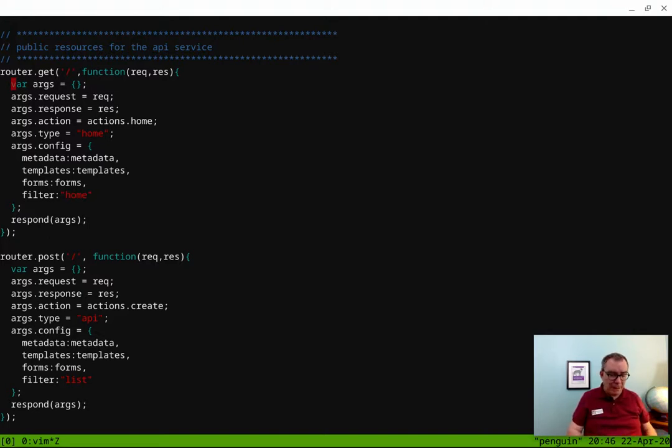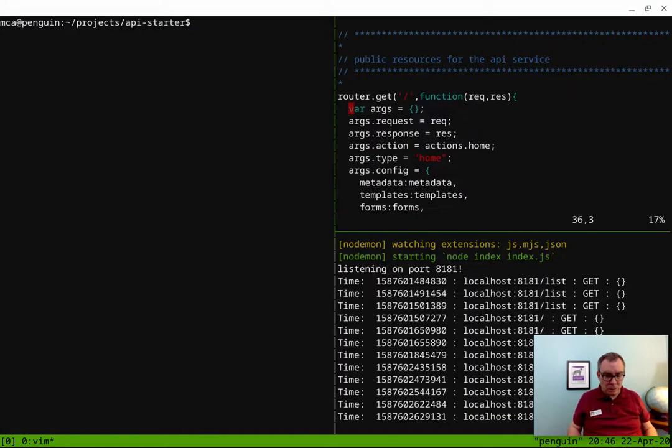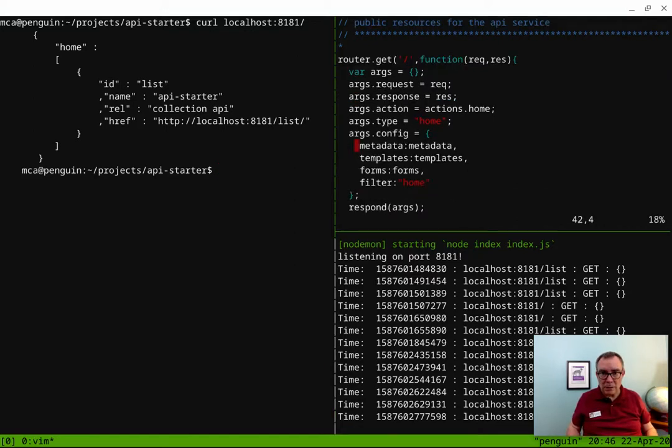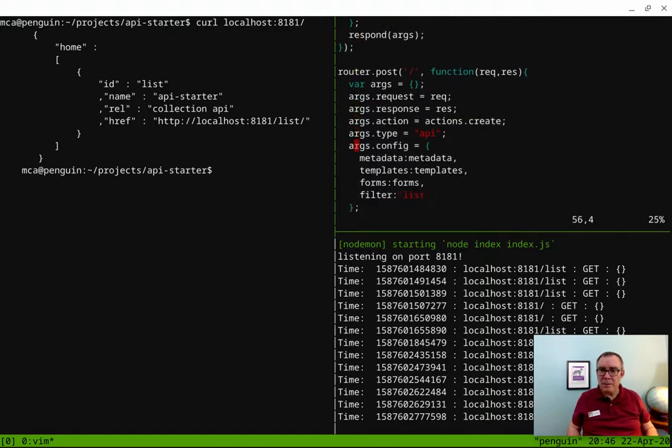Now, you'll note again, the root says, give me the home object, actions.home. So let's go back and take a look at what that really is going to look like here. And this is the actions.home. There's my home object, and my home object is really just a set of lists and links. And now my list object, you can see from the actions.list, if I went over here to this other side and looked a little bit further, there's not a post function here.